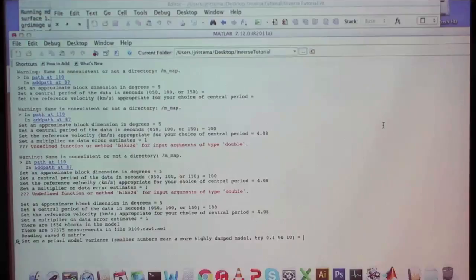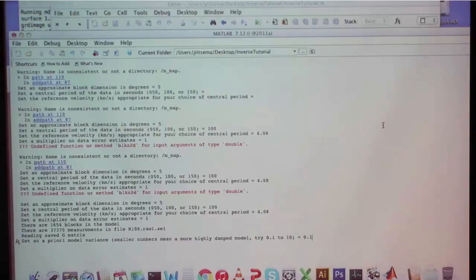Okay, so I'm going to make a choice, and I would suggest that you follow me. I'm going to type here 0.1, and that basically means that a priori we're going to look for a model where I assume that the variation in wave speeds is 0.1. That's called a damping factor. I'm going to push the model towards a solution where the variation in the model strength is at most 0.1.